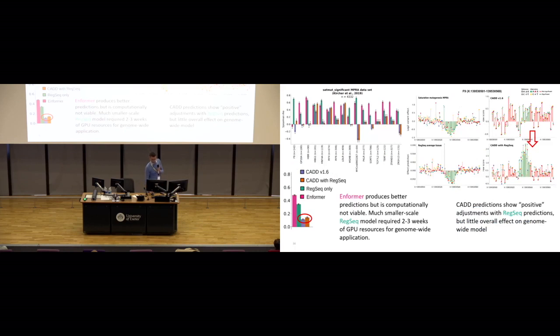Now again, I have to say, you see some nice effects where our model started to also recover a region where we had previously done MPRAs and determined activity, but overall the model performance barely changed. Right? And it took us more than 2 weeks on GPU resources just to calculate this whole thing. So, just so you know.